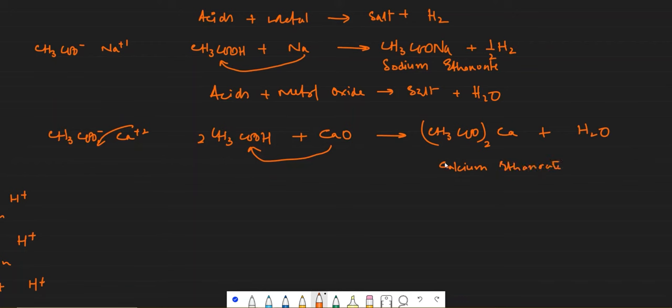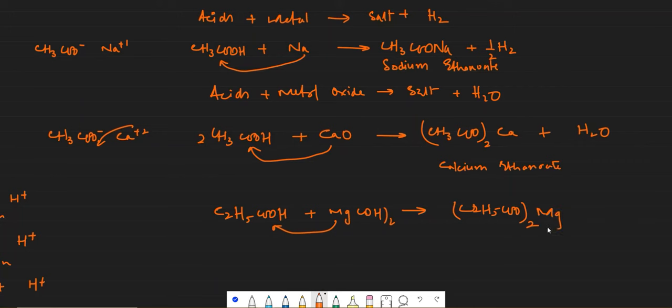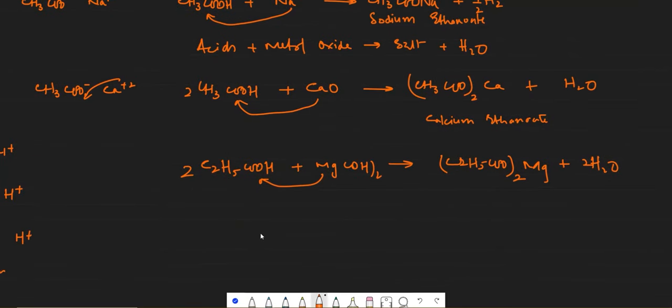Okay. It follows the other properties as well, that when acids react with metal hydroxide, they form salt and water. Let's take propanoic acid, C2H5COOH, reacts with magnesium hydroxide. So metal will hit the negative ion of the acid. Magnesium has a +2 charge. So C2H5COO will also be taken power 2 Mg plus water, or multiplied by 2. And then you'll have to multiply this by 2 as well to balance this equation. Again, if acid reacts with metal carbonate, they form salt, carbon dioxide and water. They follow the same reaction as well.